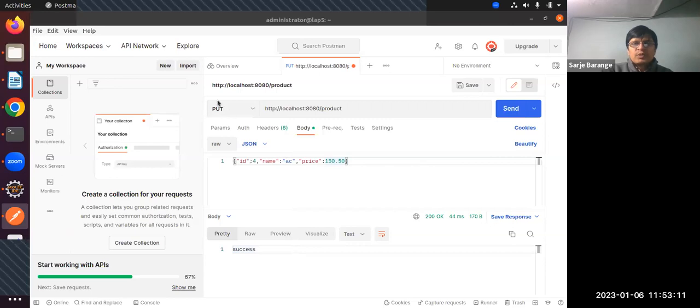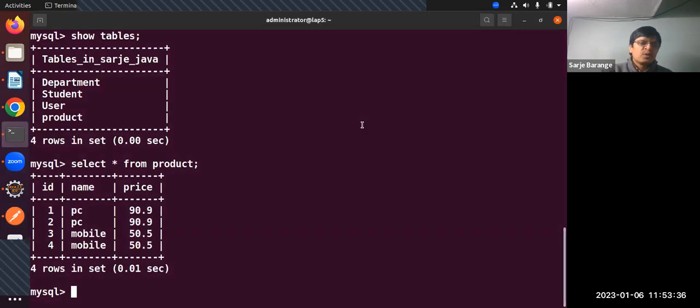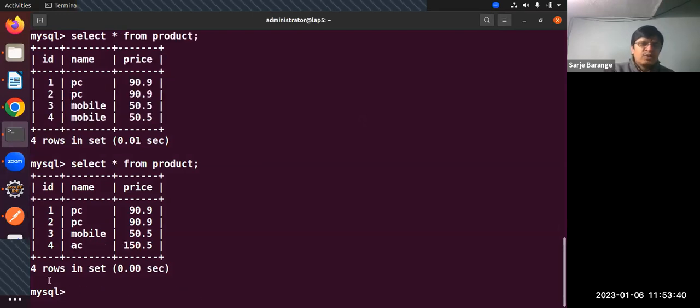So request type put is selected from here, and then the URL is given. We kept the URL as it is, product only. So there is no problem. Put request, the URL is product, and the data we are sending here with ID. Okay, sorry, this is written here. Oh, okay, correctly written. No problem. Success is printed. Now open the MySQL and paste it, and look here, 4 AC and 150 is written.